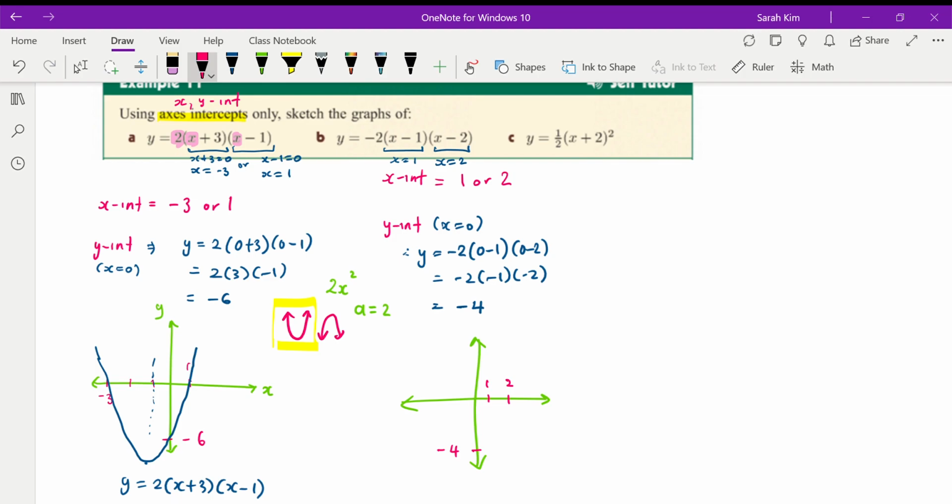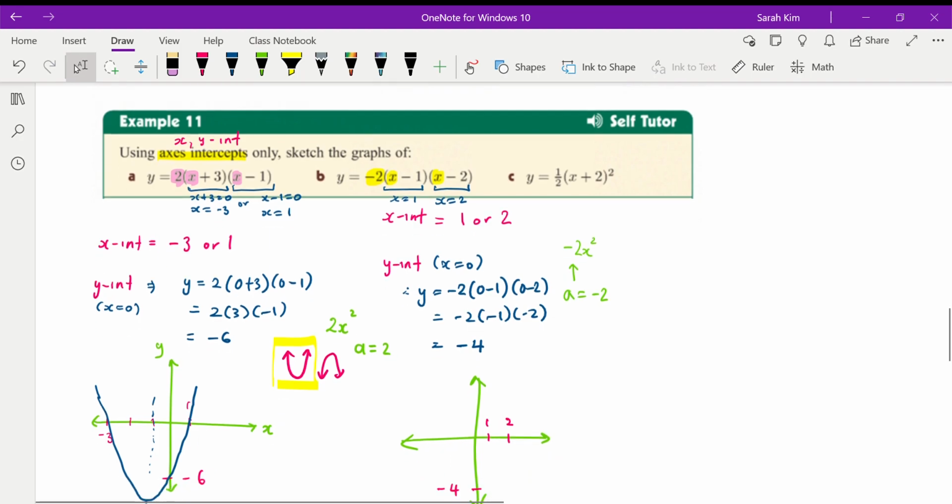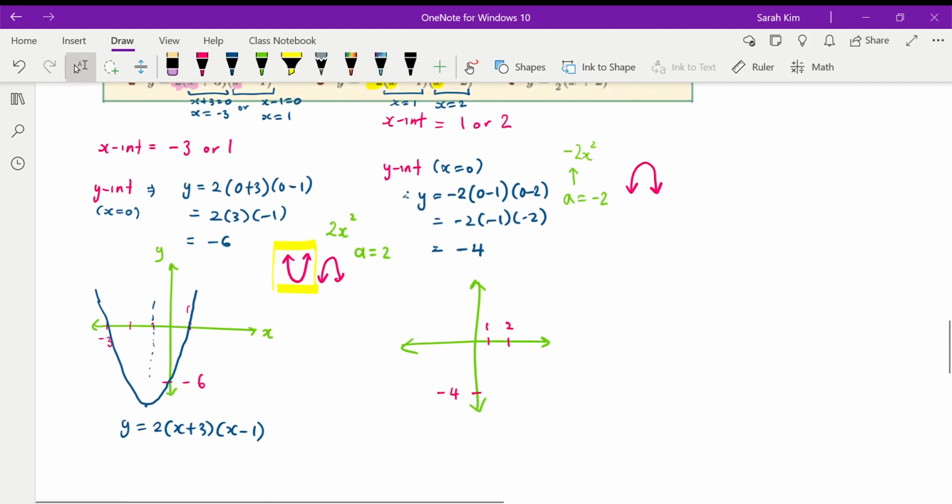Let's have a look. If I times x and a minus 2, it's going to give me minus 2x squared, meaning that's my A. I go back to my notes and have a look. Well, A is this option, so A is less than 0, so it's going to give me a concave down. I just like to write that note in my notes before I get on. So I know that my function would look something like that.